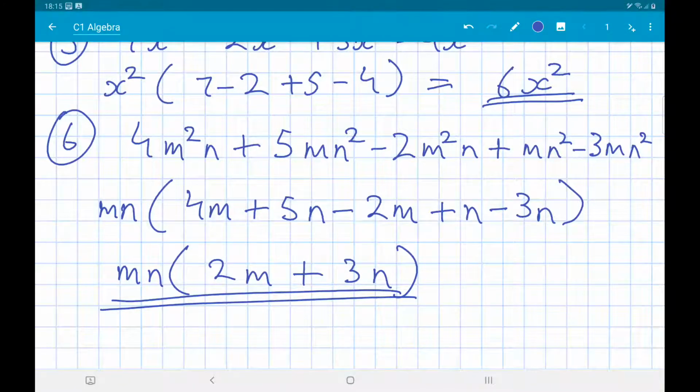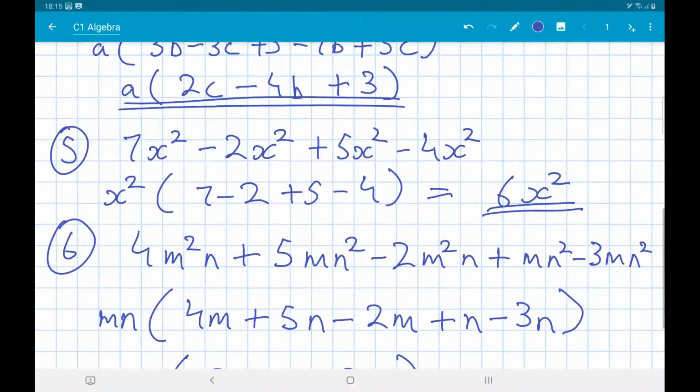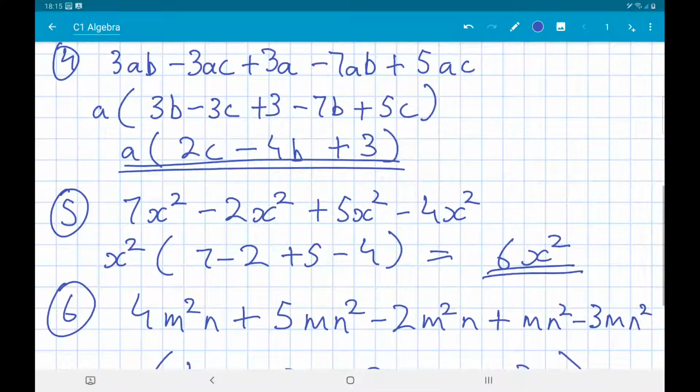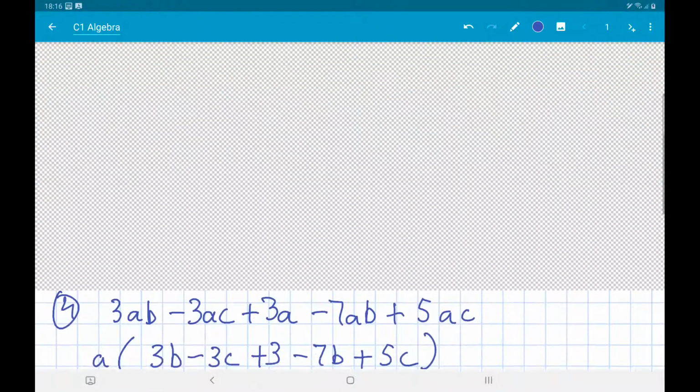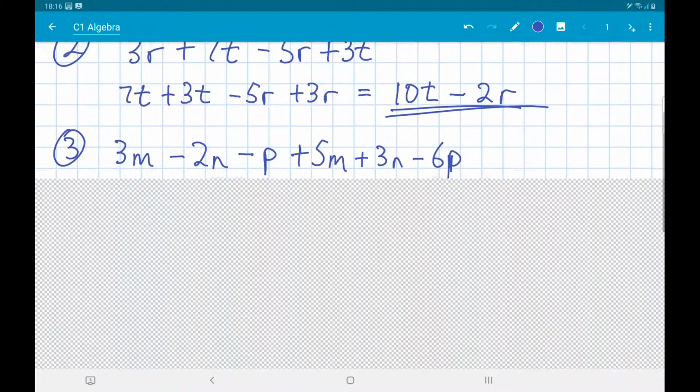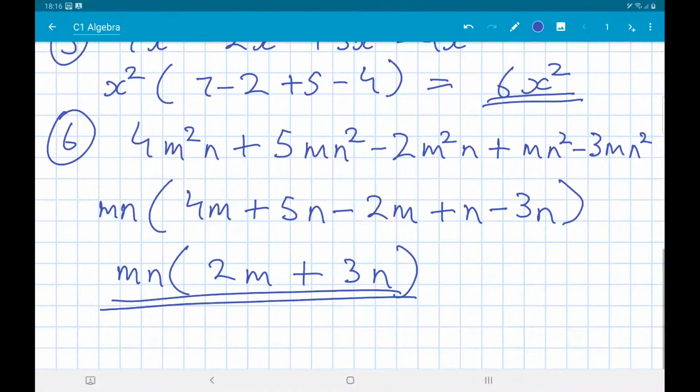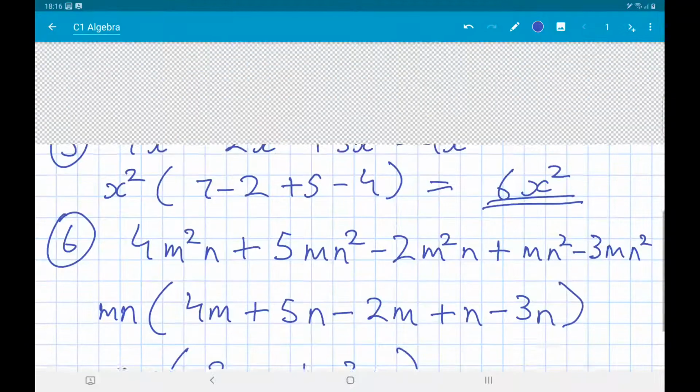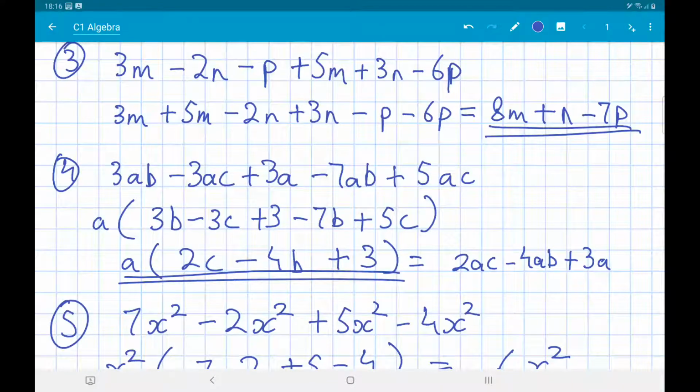But if you were trying to simplify things, it would possibly be better to leave it in a single string format rather than this, because they're asking you to simplify it completely. So essentially, if I write this as 2ac minus 4ab plus 3a, that's exactly the same as that, hence the equal sign. But if I was to write it as that because they've asked me to simplify the expression, then it would be much more beneficial. It's better to leave it as this. So that'll probably be right.